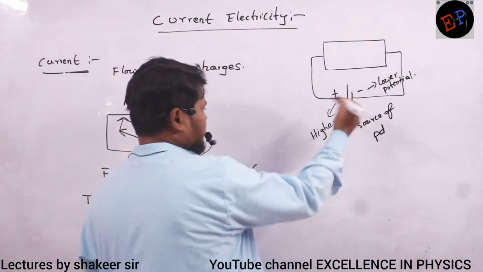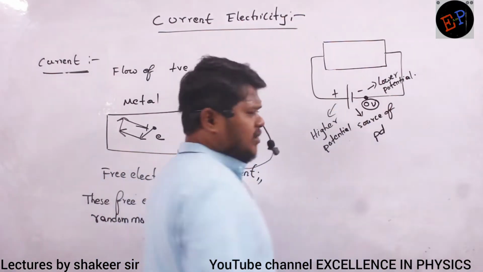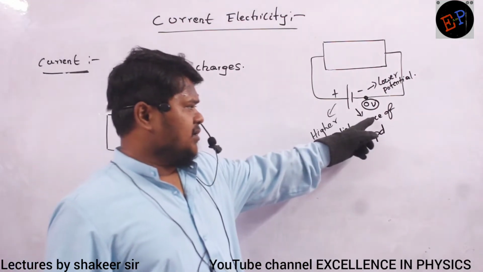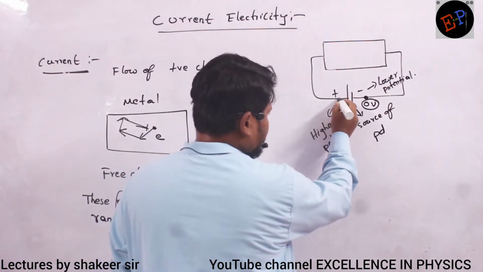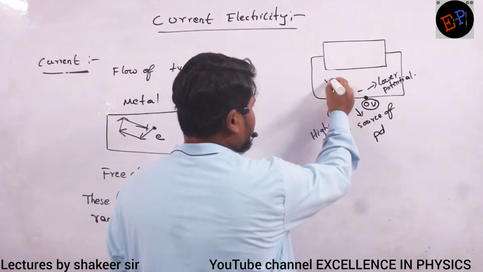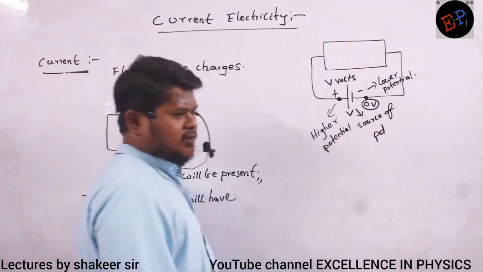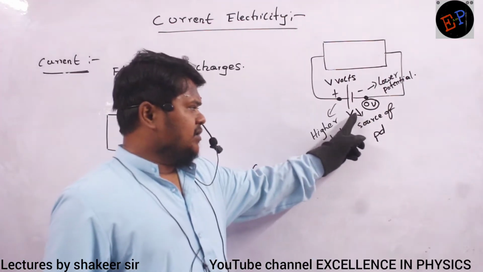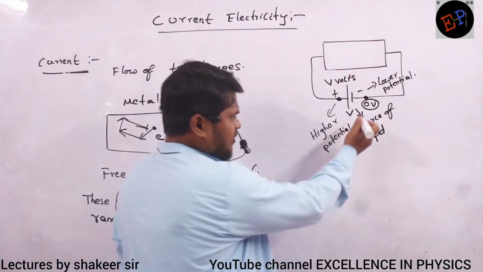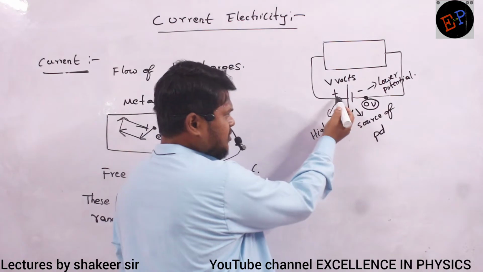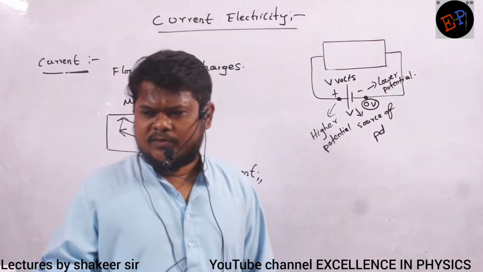So if I consider the potential at the negative side of the battery to be 0 volts, okay, ma, then here I can consider the potential to be V volts if the capacity of the battery is V. Are you able to understand? What is meant by V? V means a potential difference only, no? Okay? So if I consider this potential to be 0, this potential should be plus V. So that potential difference is V minus 0, V.